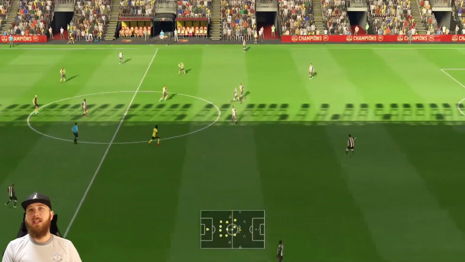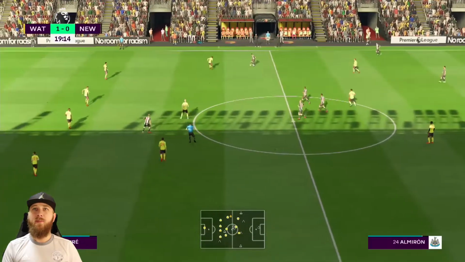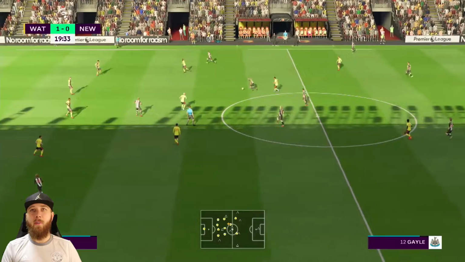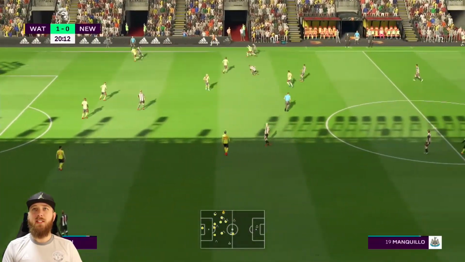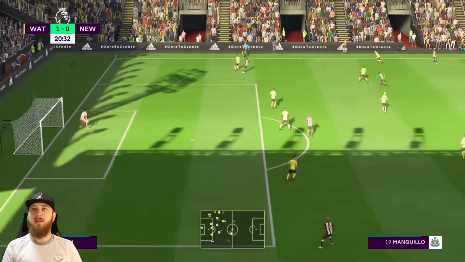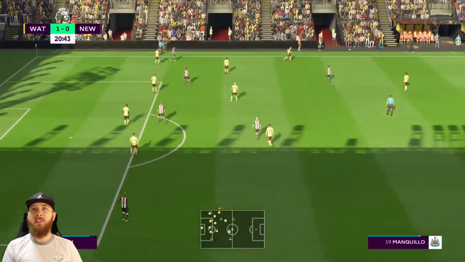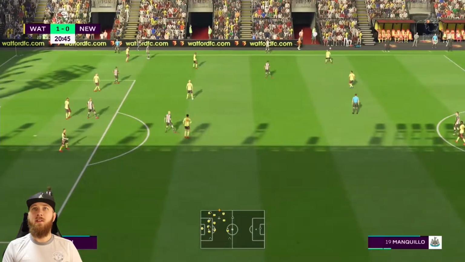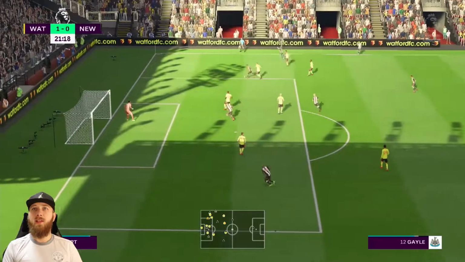And it's Newcastle to get us going. A goal down again. I'm sure it won't be a repeat of what happened against Man City, but they need to up their performance here. Good ball forward. Cut out though. It's a Newcastle throw-in. Good position in the field. What can Gale do here?